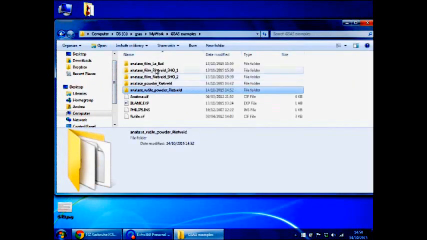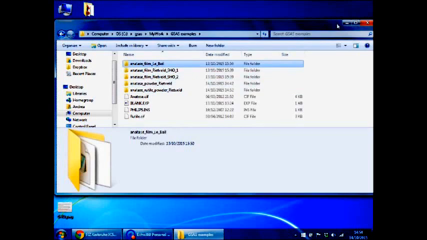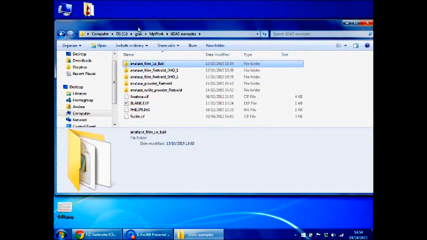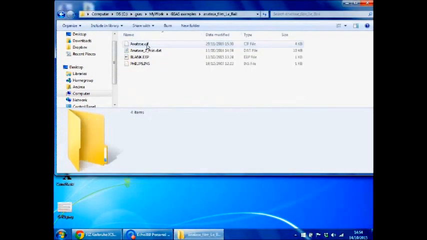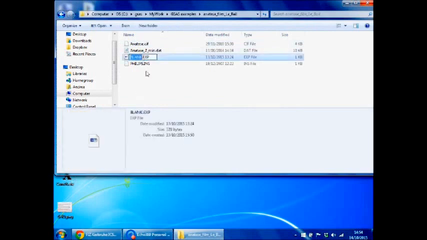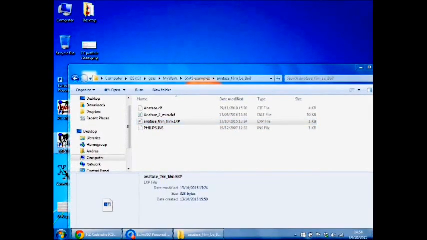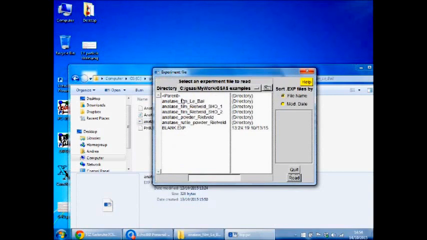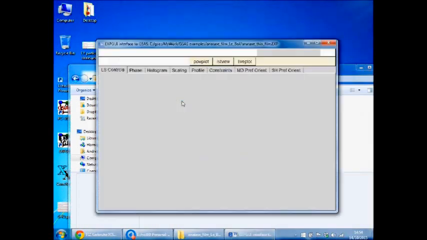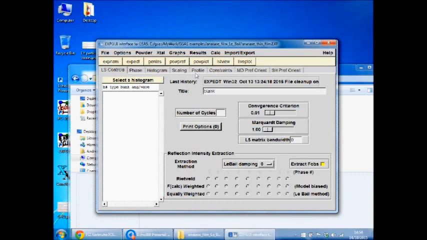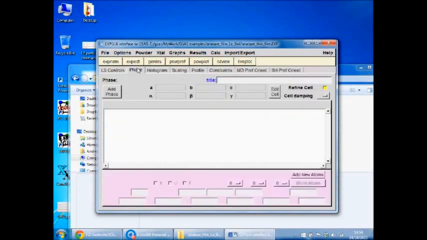So the next example I want to look at is looking at a thin film rather than a powder. So again, using the software EXPGUI, we open that, go to that, and because it's a thin film, we have preferred orientation. You don't always get preferred orientation effects with thin films, but you very often do. So same routine.